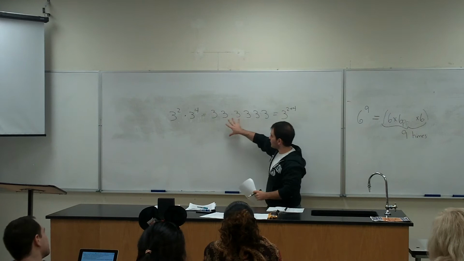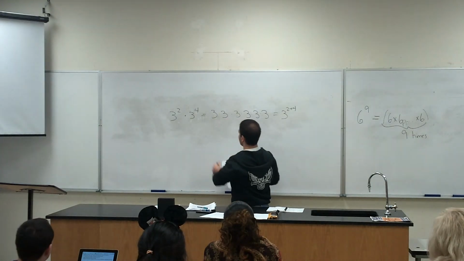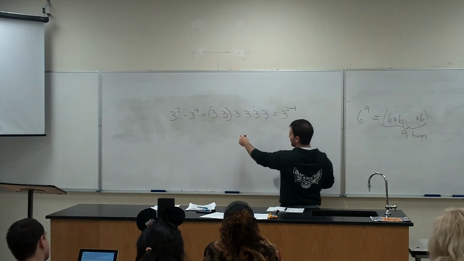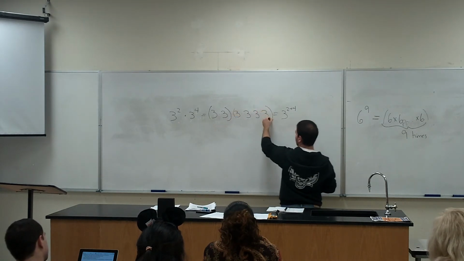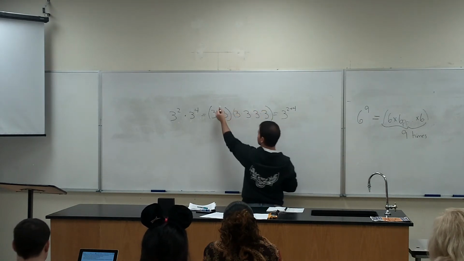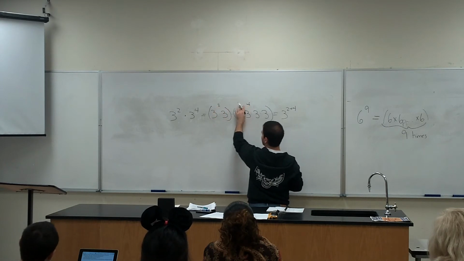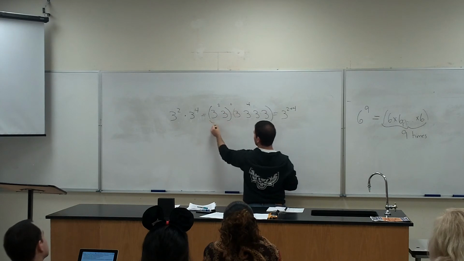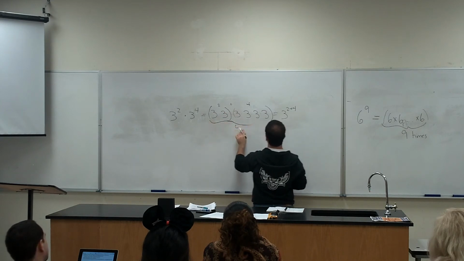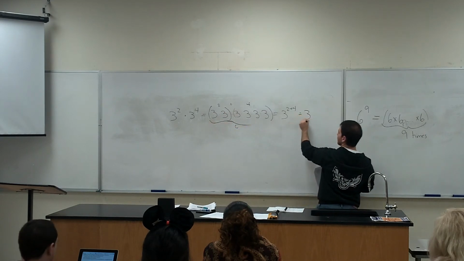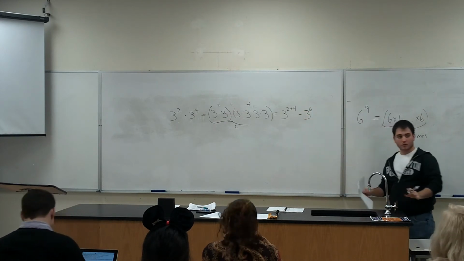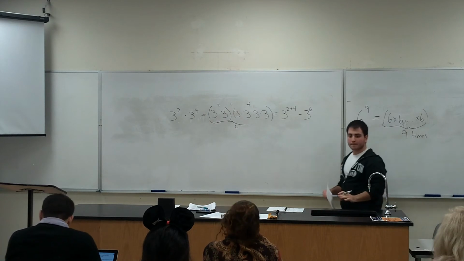Because if we look at this right here, we've got 3 squared, 3 to the 2, right? And then we have 3 to the 4. So, it's 2 here, and then 4 here. And it's just adding them, so it's 6 times overall. So, we have 3 to the 6. Alright, is everybody clear on that one? Anybody need me to go over it one more time?